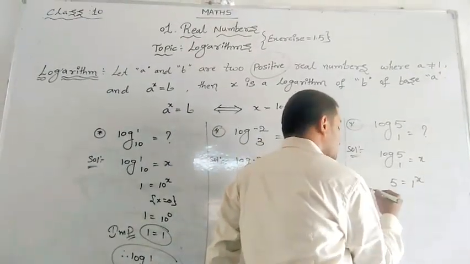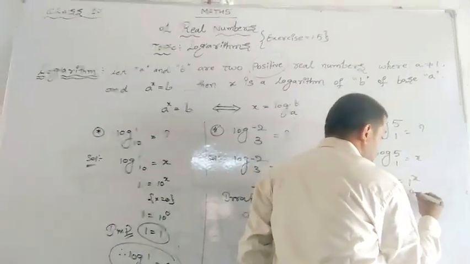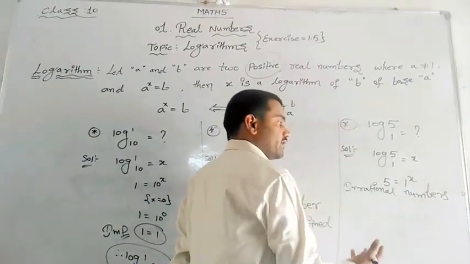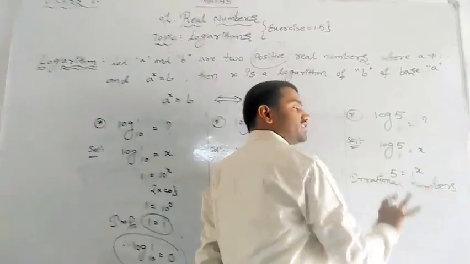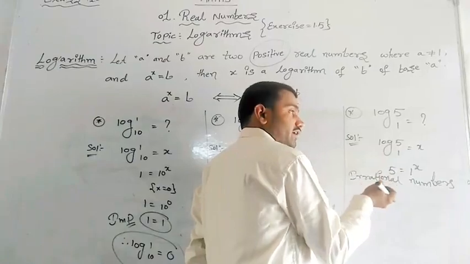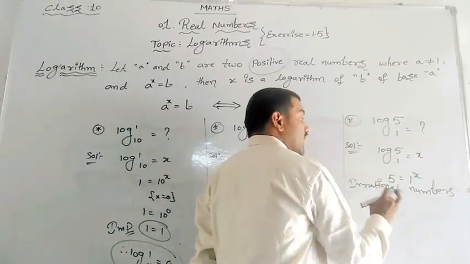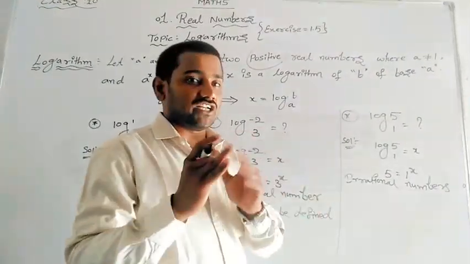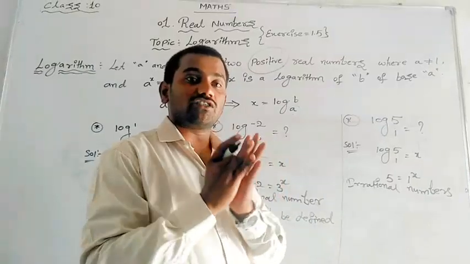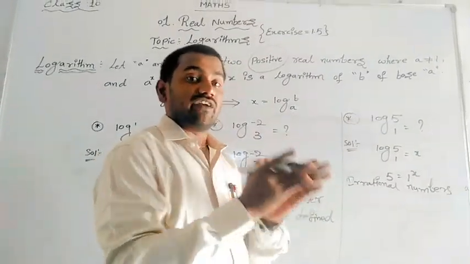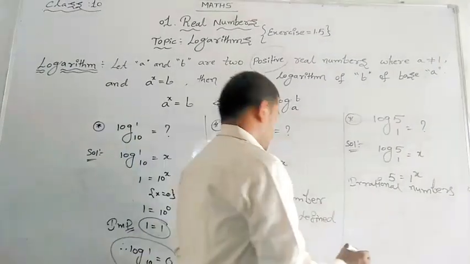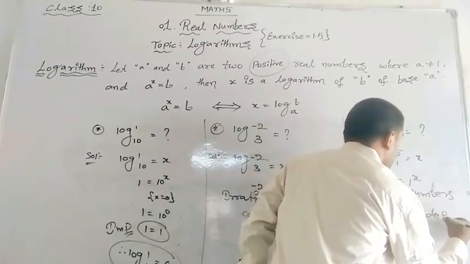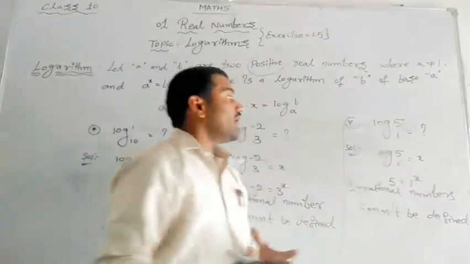Pi is an irrational number. We don't get any positive real number here, we will not get any perfect values, so we get irrational numbers. In the earlier examples, the answers were rational numbers. The combination of rational and irrational numbers is known as the real numbers. Where we get rational numbers and where we get irrational numbers, you need to find out, children. This answer cannot be defined. I hope you understand this.